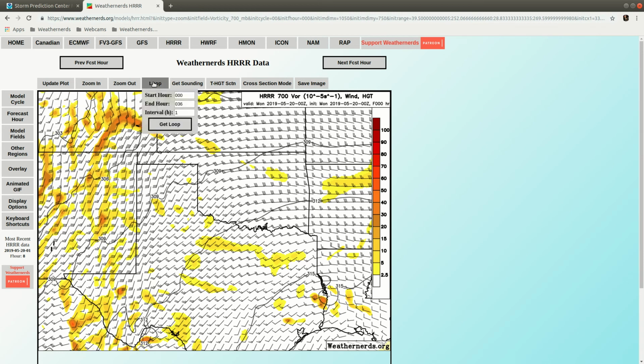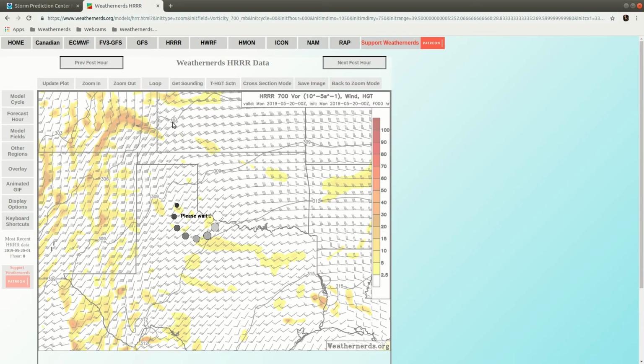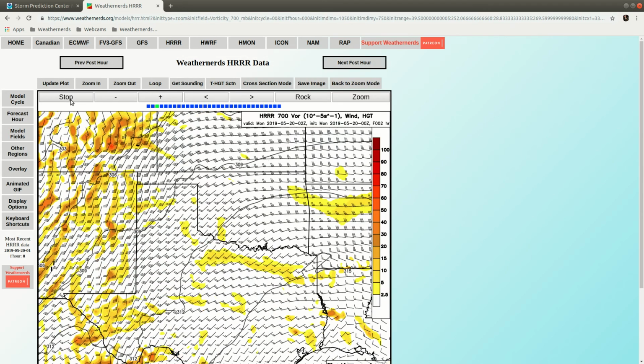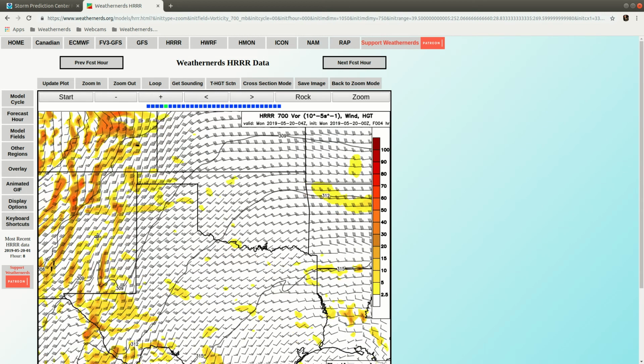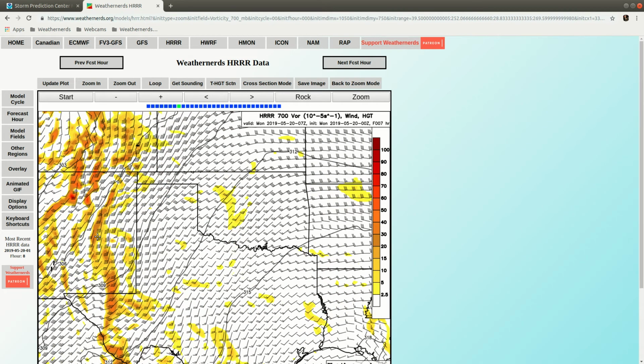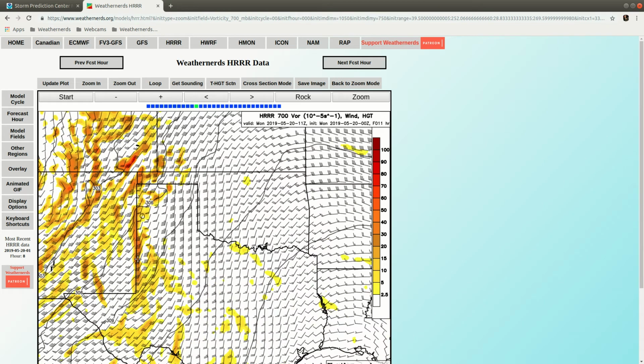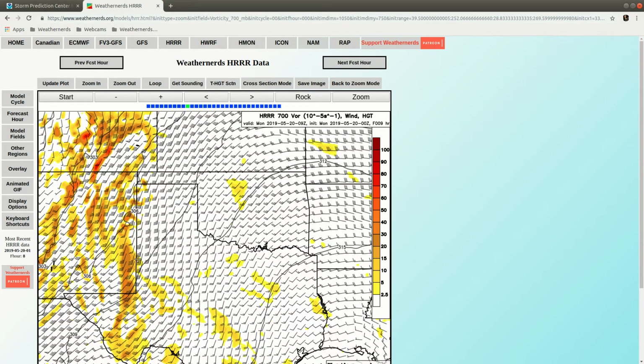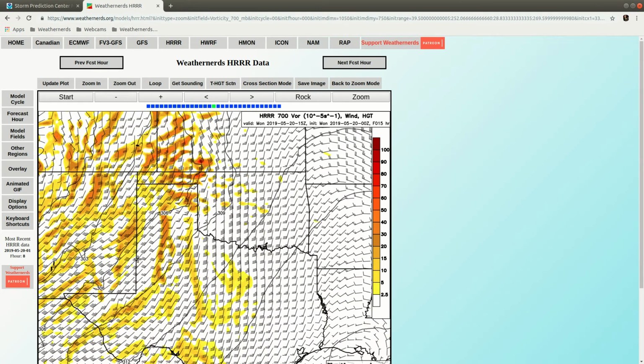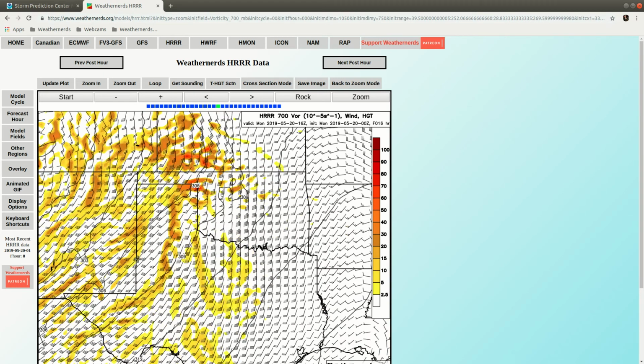And we'll go ahead and loop the 700 millibar vorticity. Just go out 30 hours. That should get us into tomorrow evening, tomorrow night. Can loop this. And it's interesting in that we have a short wave that kind of ejects out of Mexico and New Mexico. You can see it down here. It's this wave, and it kind of moves into the Texas Panhandle, becomes a little bit diffuse, but it's as thunderstorms are forming along and in front of it.